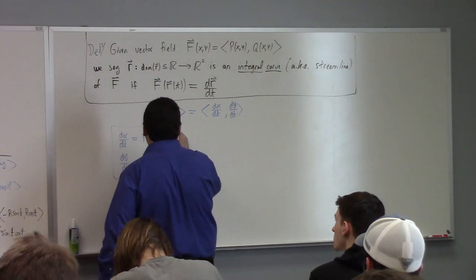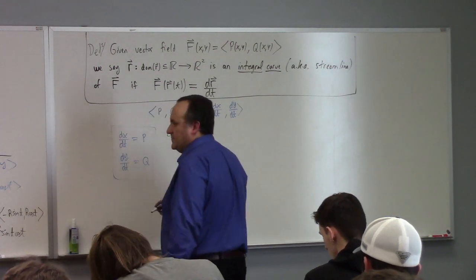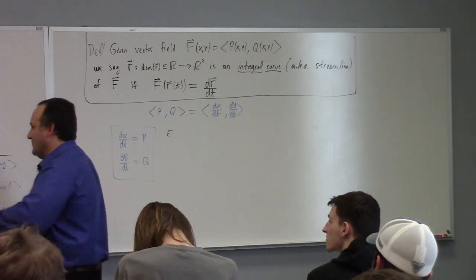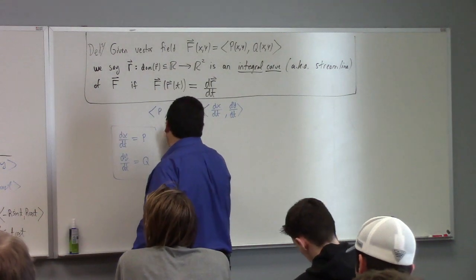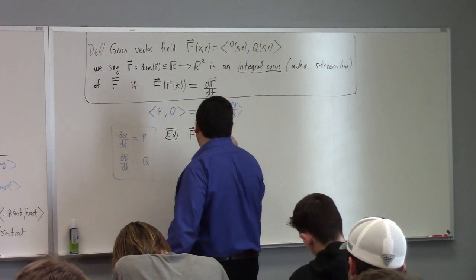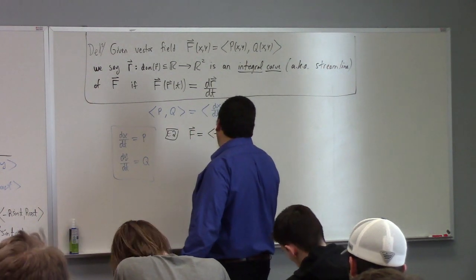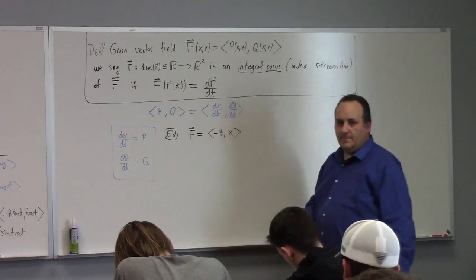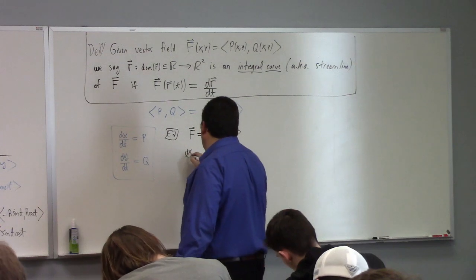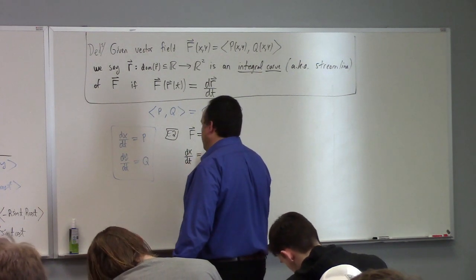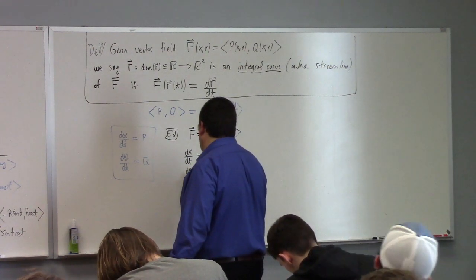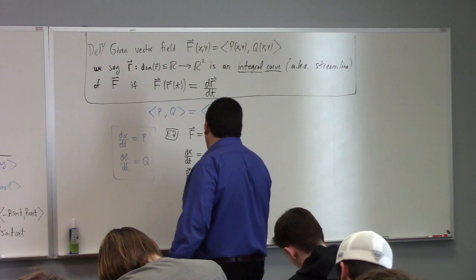So suppose we have example, I guess 2. This was all example 1, wasn't it? All the blue is example 1. I guess you guys can figure it out. Example 2. If I have my vector f equal to, let us say, minus y comma x, that might be interesting. In this case, I'm trying to solve dx/dt equal to negative y and dy/dt equal to x.